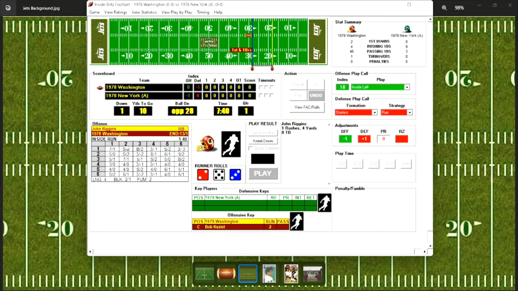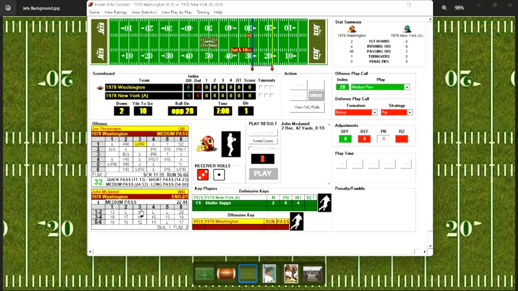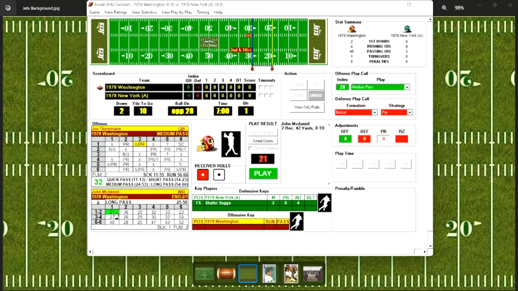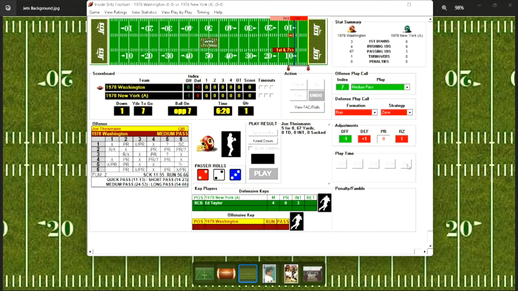Here's a handoff to John Riggins. Riggins plows ahead, but no gain. It'll bring up 2nd down. Theismann back to throw. Theismann's looking. He's got McDaniel. McDaniel's got it. And he's going to pick up 21 yards before he's brought down at the 7-yard line. The Redskins right back in the red zone here.